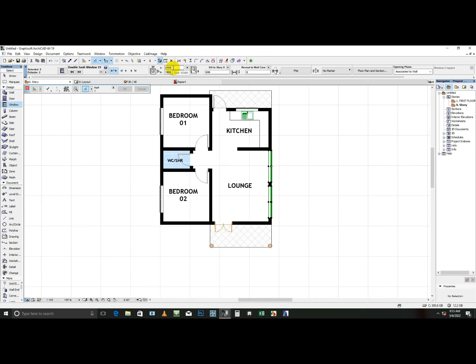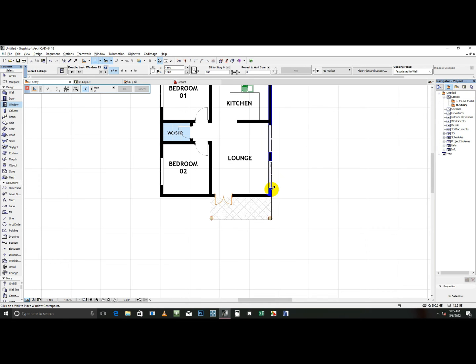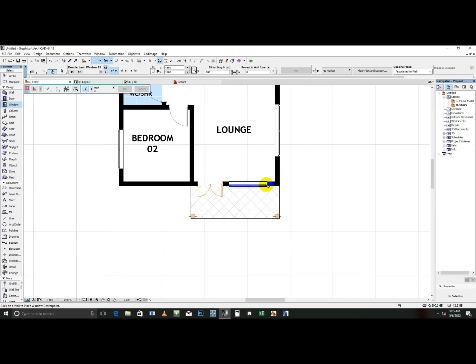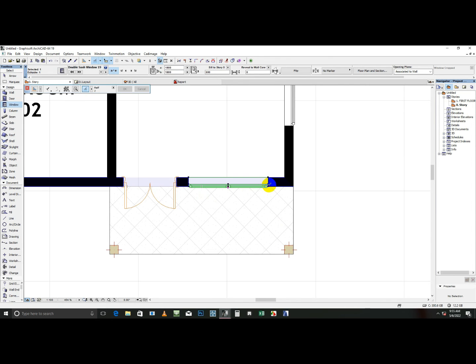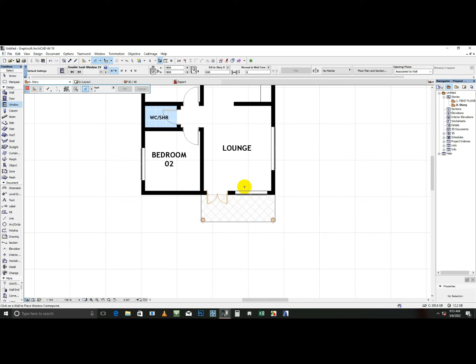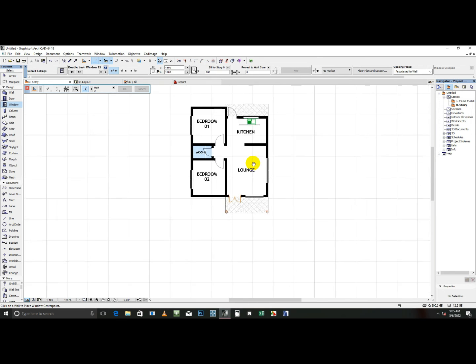Can use 1800. Like that. Or rather, yeah, you can use one window here. 2400. Drag it to the middle, like that. Control D to drag wherever you want.